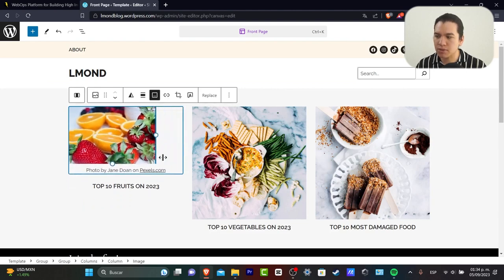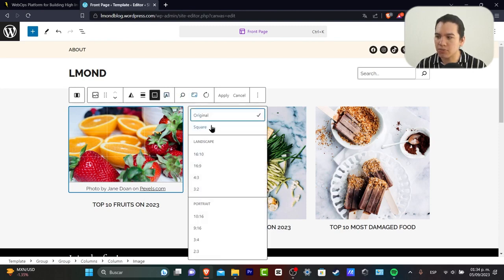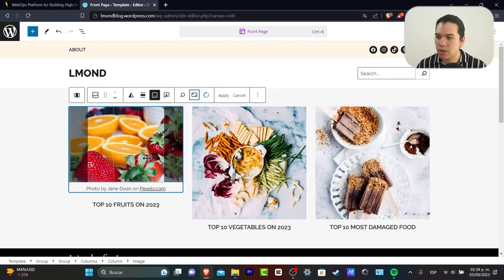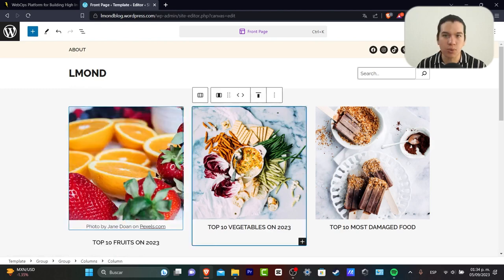If you want to have the same size, you go here into crop, and usually what I do is try to change the aspect ratio. Let's go for square, and I try to make this like this and go for apply. There we go. So I have the square version.